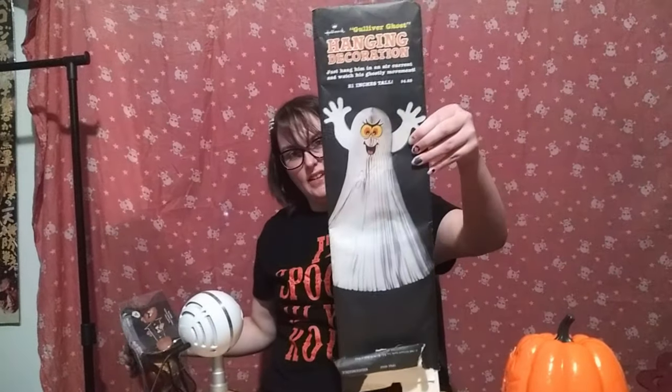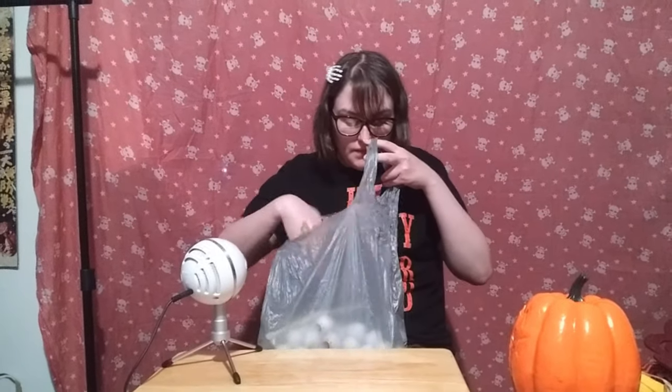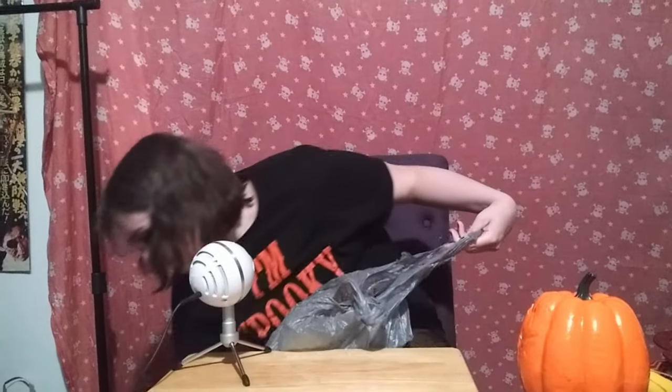My mom, who's a big lawn sailor, found me this little pop-up hanging ghost. And I don't like Angry Birds, but it's cute for my son — Angry Bird stick-ons for a pumpkin face. She also got me these ping pong style eyeballs. I have a bunch of them, and what I do is put them in real mason jars and it looks spooky.